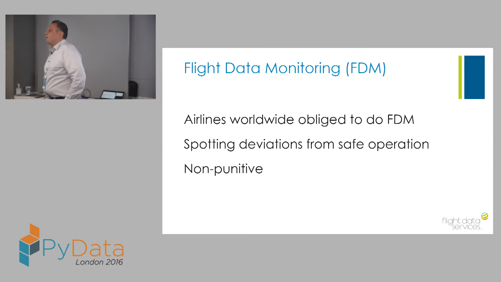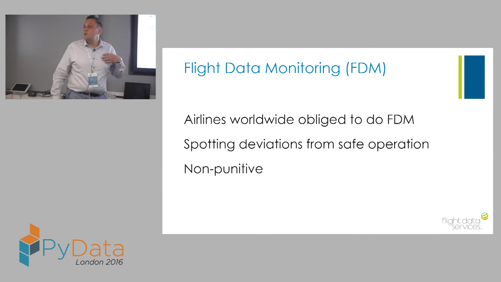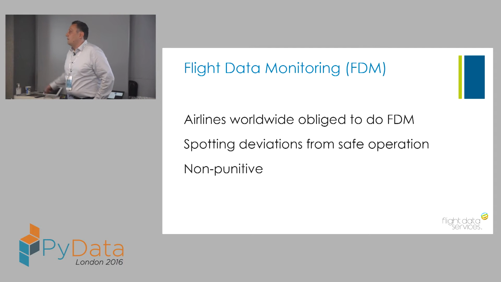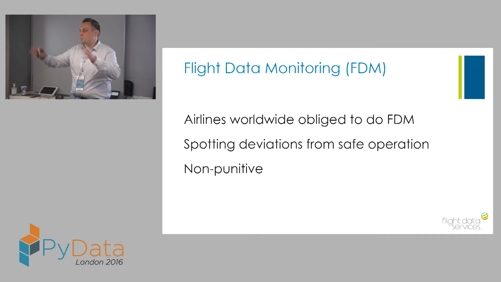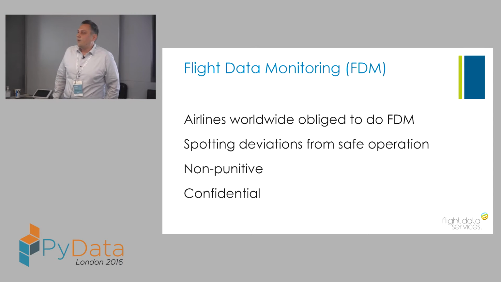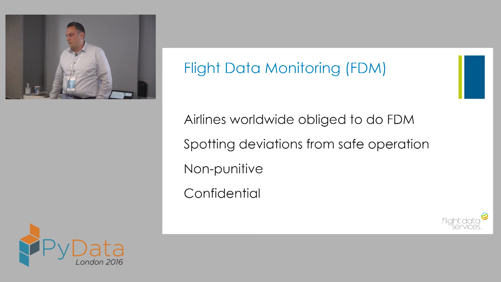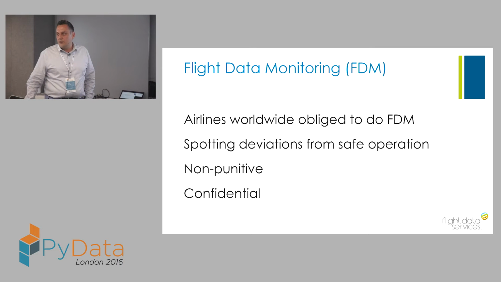It should be non-punitive, because you can have a big brother sensation, because the pilots have to give away their data. In fact, they don't do that voluntarily. It's a mandatory thing. So you're looking at how they fly the planes. So imagine someone looking at the data coming from your car, and saying, okay, you are sacked because you speeded up on the motorway. You shouldn't be punitive, and you will run out of pilots very soon if you do that. And the data is very confidential, quite sensitive data. The problem is that sometimes it belongs to pilots, sometimes it belongs to airlines, but you don't want to disclose any kind of such data. It's very confidential. You can do that just in case of serious accidents.